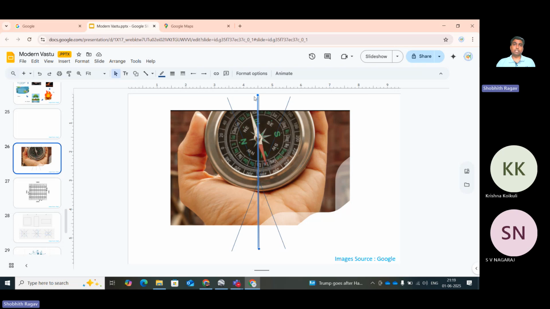For example, the equinox comes in March and in September, March 23rd, I think, and September 23rd. If you start from January, maybe the sun direction would be like this. By the time it reaches March, it will be here, and after March, it keeps moving to the other side. When you keep tracing these lines, the intersection between the two lines, the middle bisecting line, is the east axis line, which you take as a reference. This is how they used to do it.